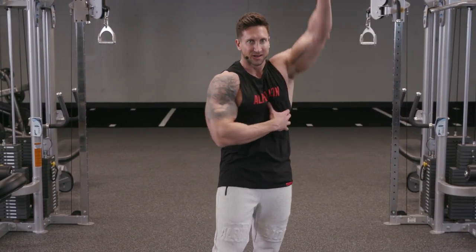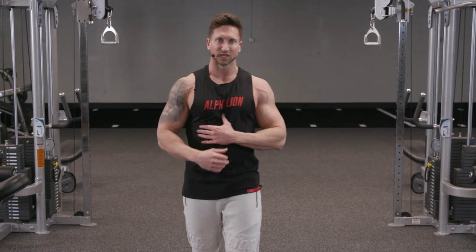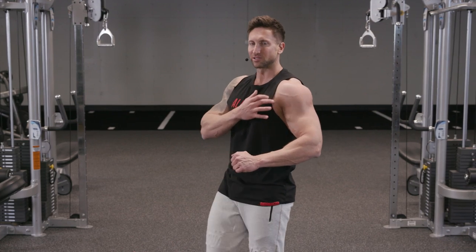I'll do a warm-up set, something like this. And I just kind of go off intuition. I make sure that I feel really nice and loose because you don't want to go into a heavy working set feeling tight right here in the anterior deltoid. So I recommend at least 2, but listen to your body.